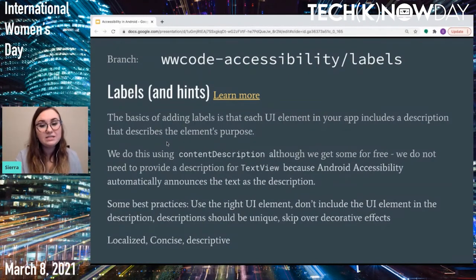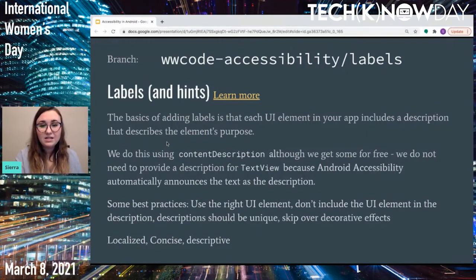Descriptions should be unique so that they know where they are in your app screen. If you have several things labeled the exact same way, they won't know if they're circling through the screen or somewhere different on the screen. And you can skip over decorative effects like dividers because they don't add any relevant information to how your app is functioning.